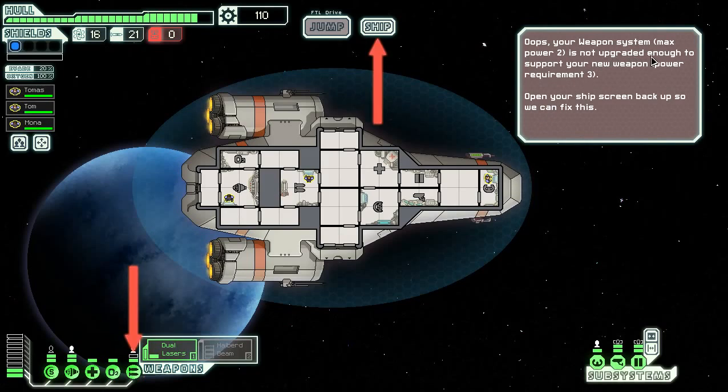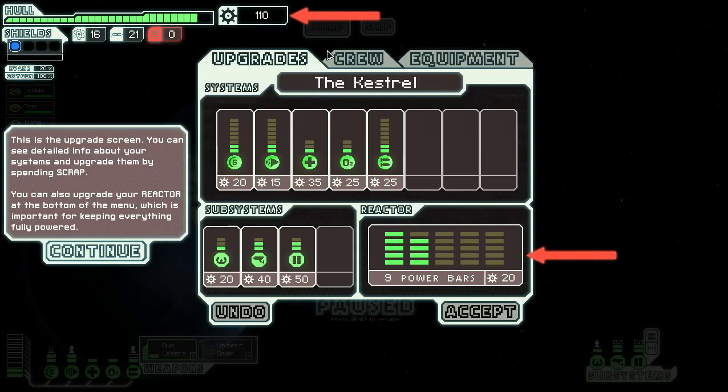Oops, the weapon system, max power 2, is not upgraded enough to support your new weapon's power requirement of 3. Open your ship screen back up so we can fix this. So now we see the ship, and now it's not letting me go to crew or equipment. This is the upgrade screen. You see detailed information about your systems and upgrade them by spending scrap. Now, I guess that means we're using the scrap to build things, because I couldn't possibly believe we're paying our crew in scrap to hand over personal upgrades to the ship.